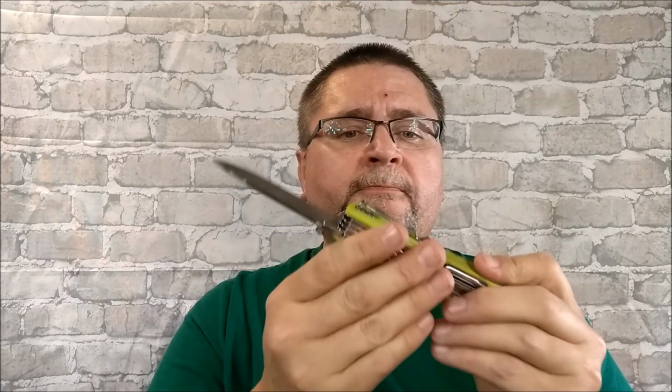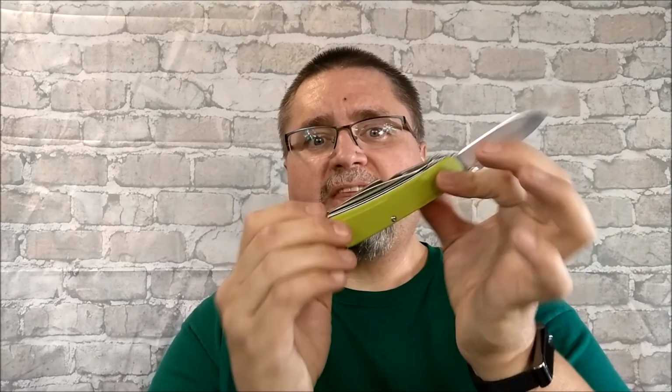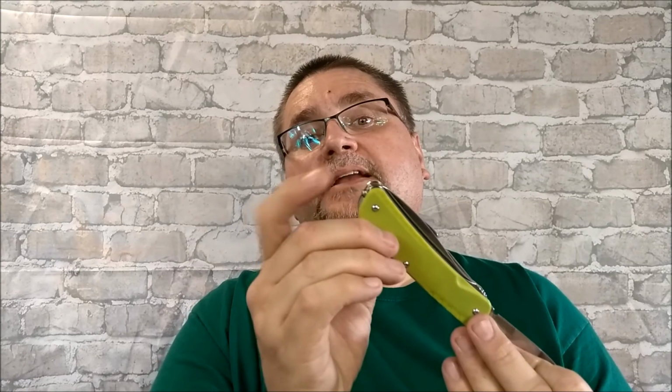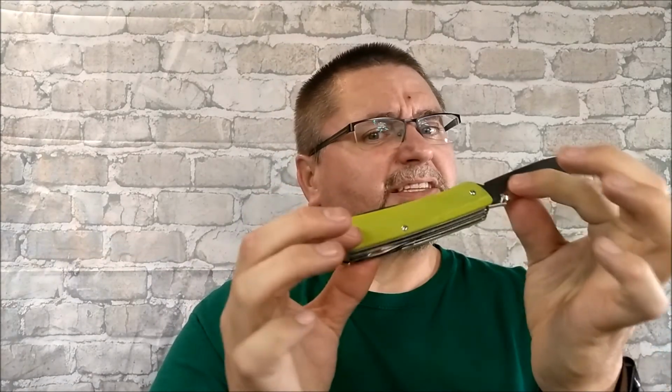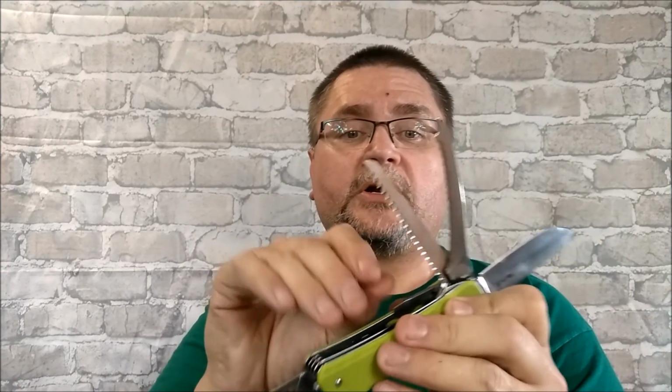It's a multi-tool. This knife style comes in green for these options, but you can get it all the way down from just the blade and I think the glass breaker, and I think that's all the way up to this plus some things. This one has a rescue knife, serrated knife. It has a saw blade. It has a carabiner clip that also works as a bottle opener.